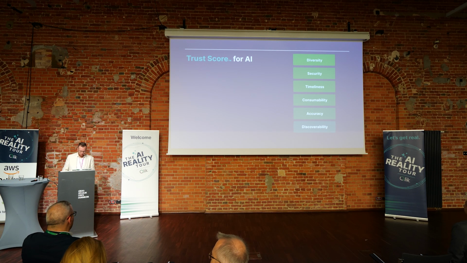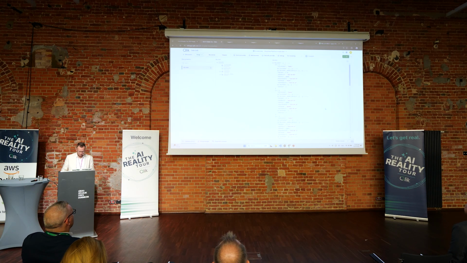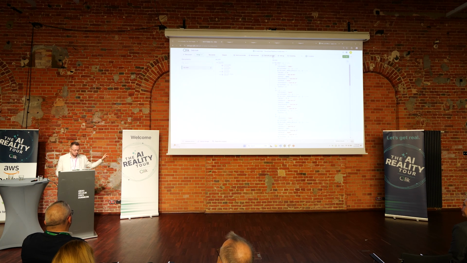So maybe let's jump into the next demo and see how that can look within the Qlik Talend Cloud. So bear with me for a second. One thing I actually missed out on: let me round this up here, and let's jump a little bit back to the point where we want to deliver data to our vector stores. And that's an important part.